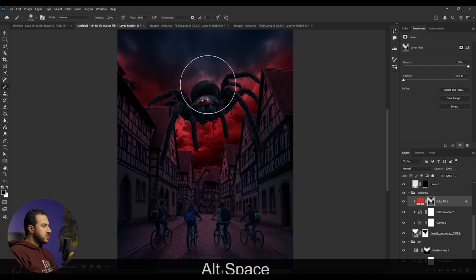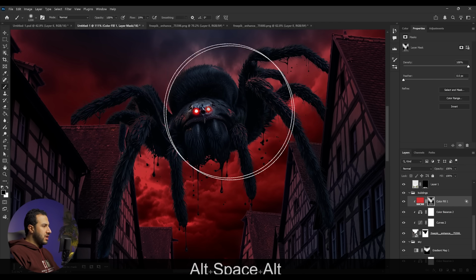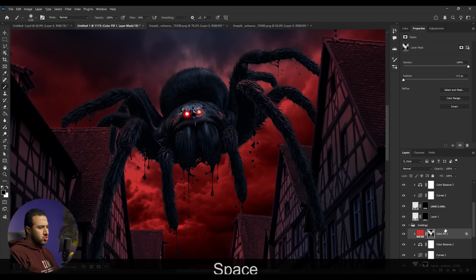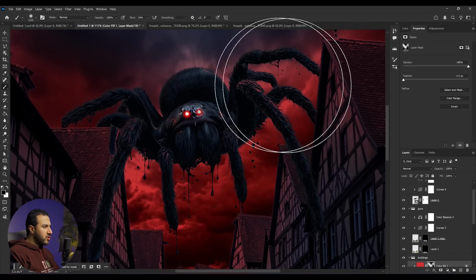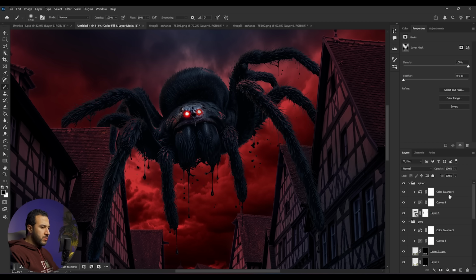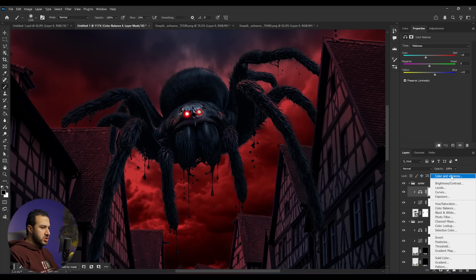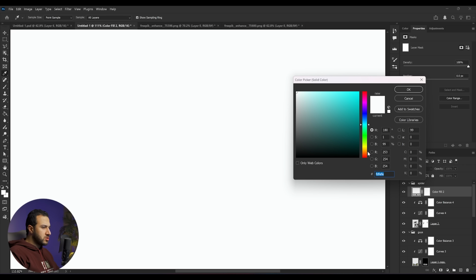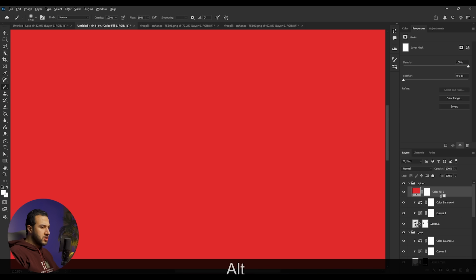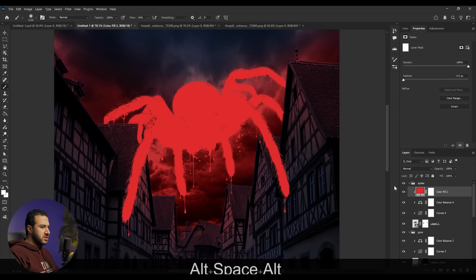Very nice. Next, let's paint some of these highlights into the spider. And here I'm going to choose a brush to give the spider a texture when painting the light. So let's choose solid color adjustment layer, choose a reddish saturated color, create a clipping mask. Let's see, this is very bright.